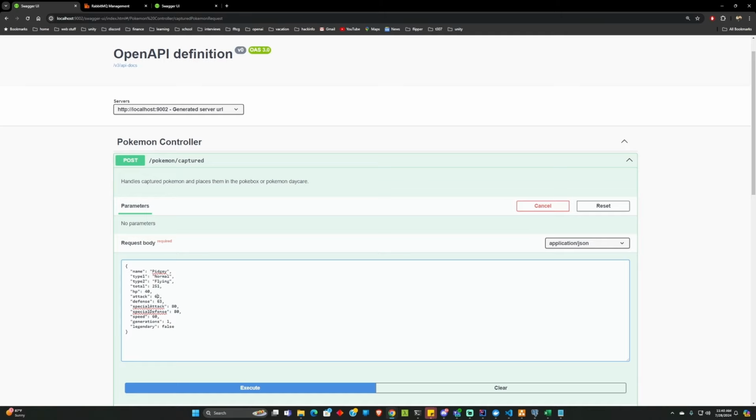Attack 45, 40, 45, 40, 35, 35, 56. Generation 1, legendary false. So we'll send Pidgey through.